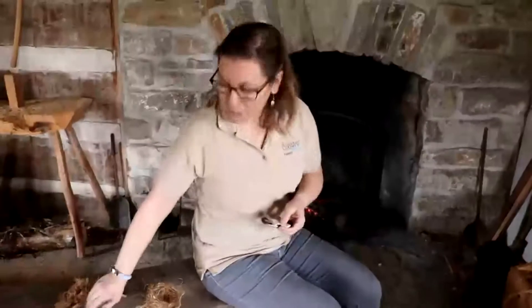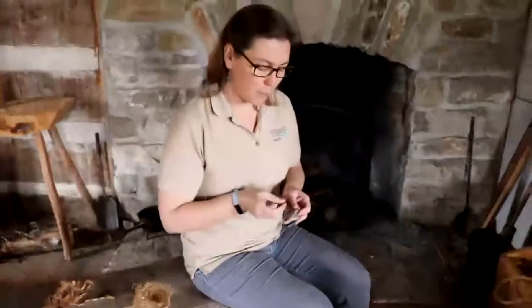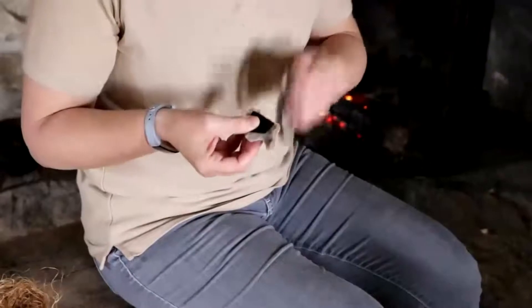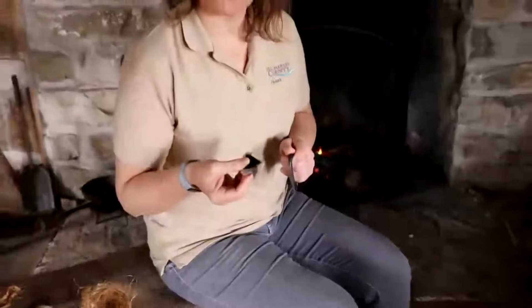A spark like that isn't enough to create a fire on its own. Instead, you would need to hold on to that spark by using a piece of what we call char cloth. You place that piece of cloth on top of your piece of flint, then take your steel and knock it against the flint until the char cloth — your little spark catcher — holds the spark long enough so you can transfer it to a larger piece of fuel.